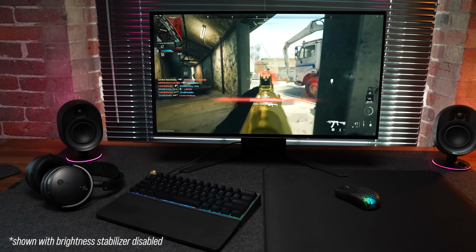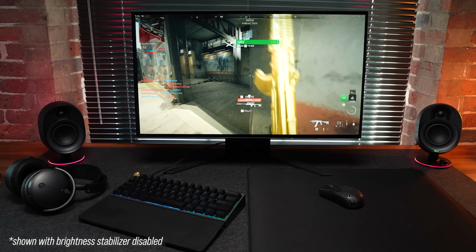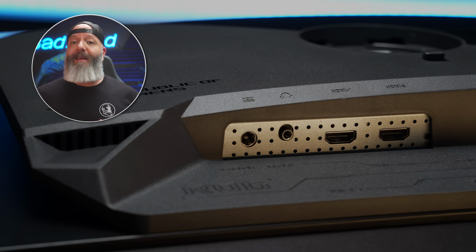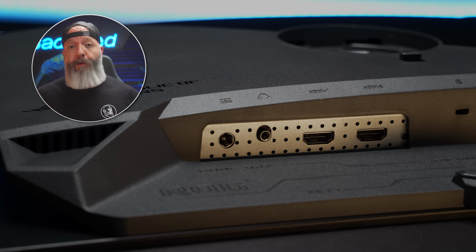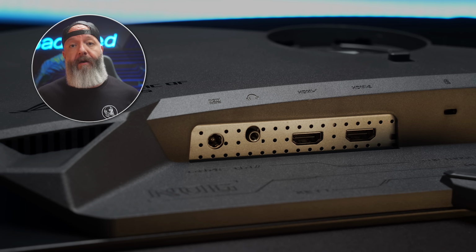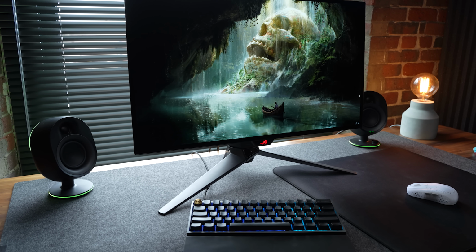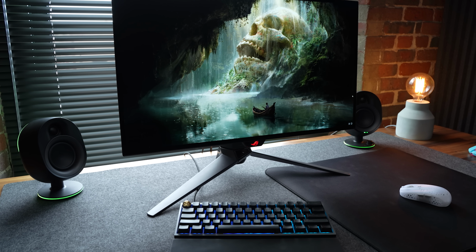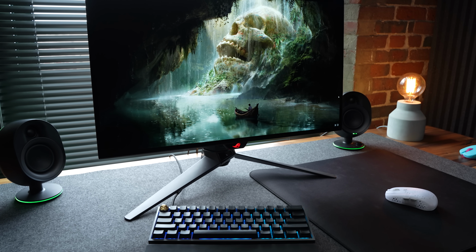If you're content to run with brightness uniformity disabled, or you just don't need your monitor to be that bright to begin with, this Xeneon may fit the bill for you. I can't stress enough just how complicated Asus made this comparison by not including HDMI 2.1 on their monitor. It's a stupid move. That said, I'm going to continue to run the Asus as my main, even though it's my least favorite looking of the three, just for the brightness and the HDR performance, but you may go a different way based on your I/O needs.